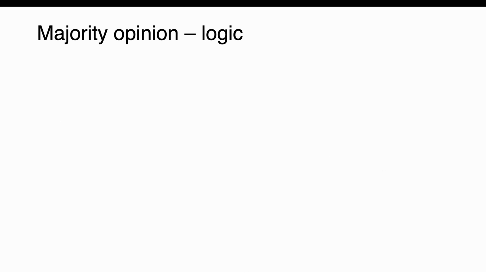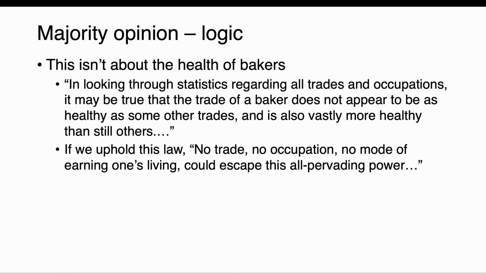That's the logic. And then it gets even worse, I think, in terms of the assumptions that the opinion makes. Because he's like, well, then this can't be about the health of the bakers, because if you look through the scientific statistics that are going to matter a lot to Justice Harlan in his dissent, and you rank your jobs from most dangerous to least dangerous, mining is near the top in terms of most dangerous. And so it's okay that the government intervenes here. But come on, man, baking has to be more towards the middle of dangerousness.